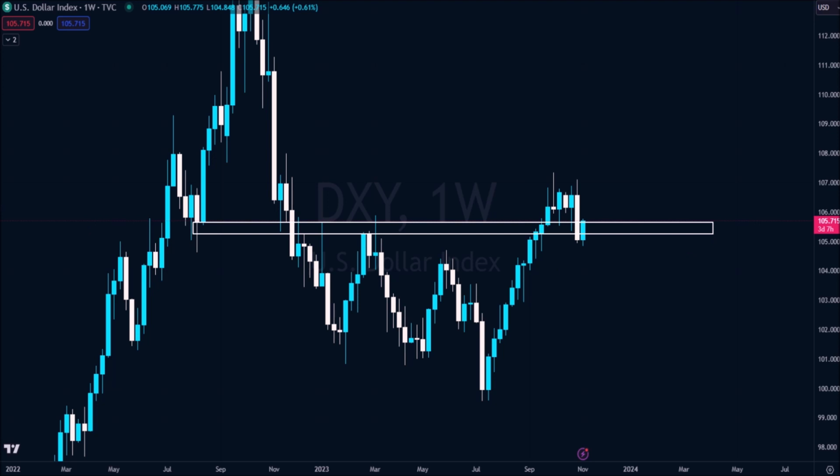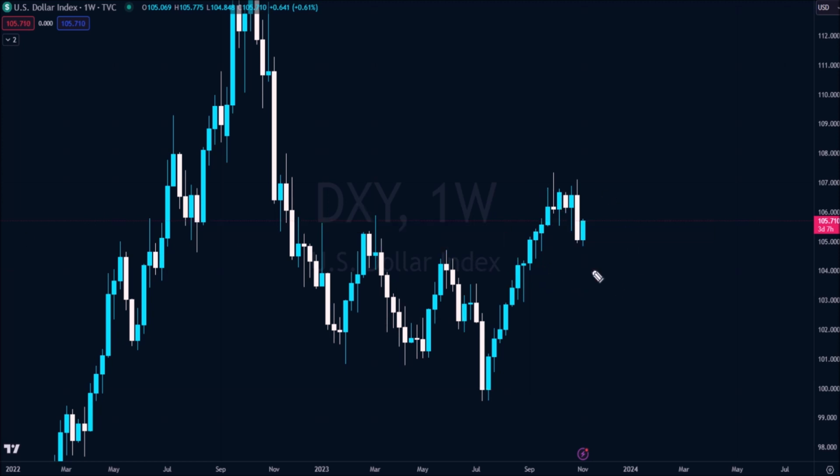We also had price breakout of this consolidation on a higher time frame. So consolidation, breakout. Now we're getting a pullback. I would have preferred if it came a little bit deeper, but being bullish on the dollar, I'm just looking for any opportunity to get involved with buying opportunities. And at the moment, we've got this pullback.